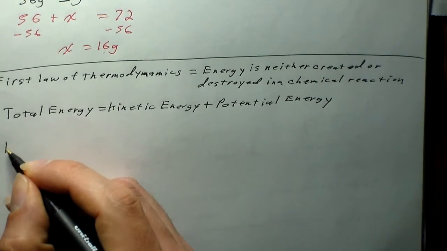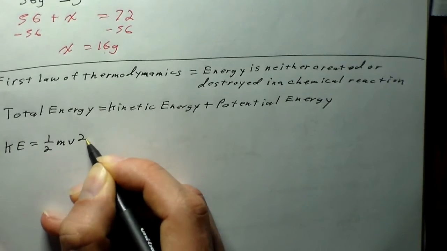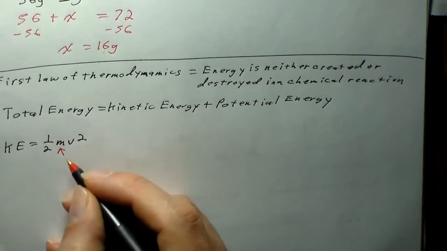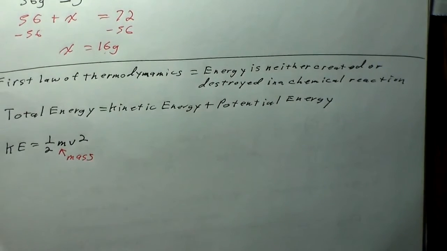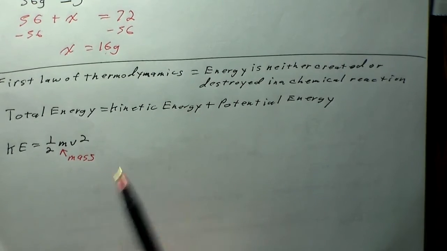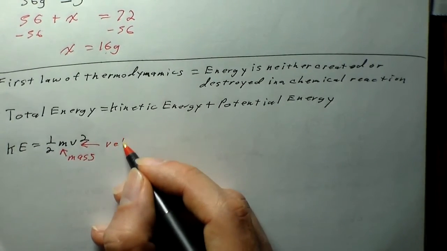So my kinetic energy here is equal to 1/2 mv squared. All right, so the half is obviously a half. M here, this is the mass of the object, and we're just dealing with mass, no rest mass. We're not dealing with this relativistically. So this is just the mass of the object. And here, this is your velocity.